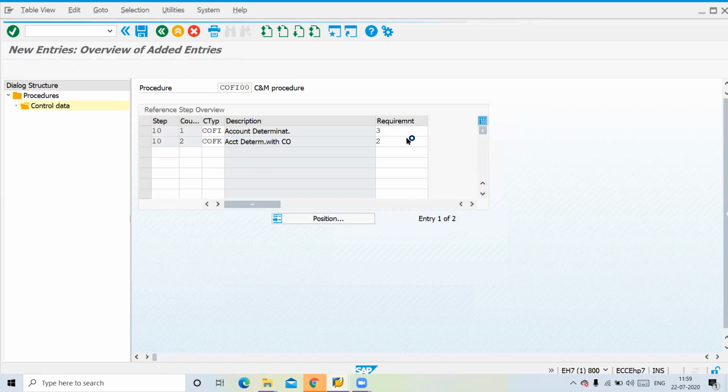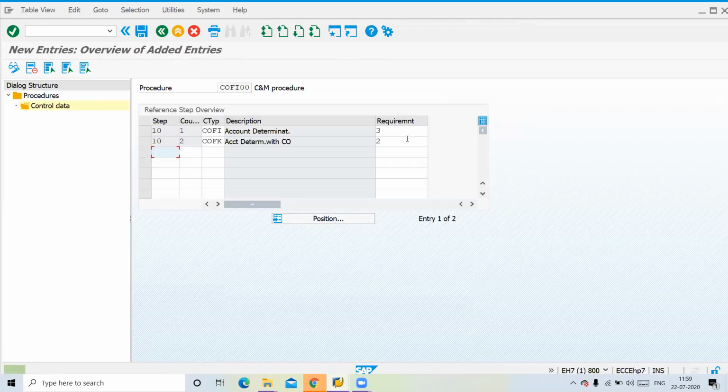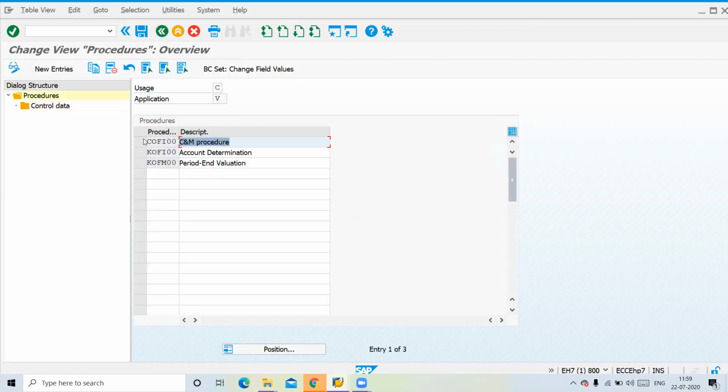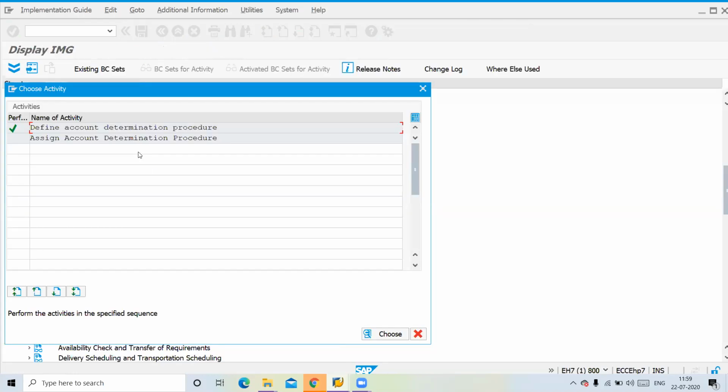This is predetermined. Unless you find any special requirement on your finance side, you can always use the standard. In 99% of the projects where I worked, they have used the standard only. I don't find any separate requirement at procedure level. So now you have defined your procedure.